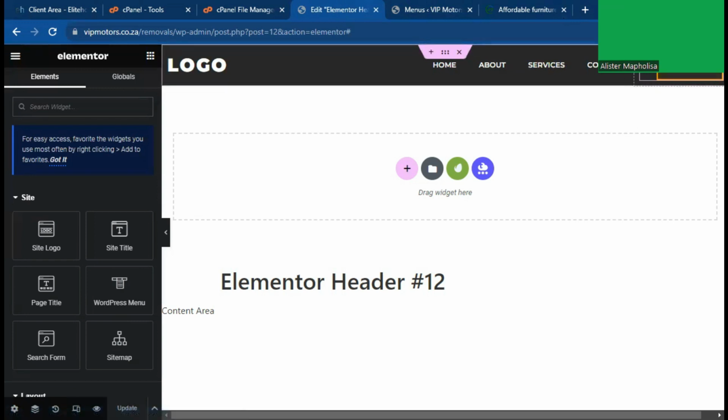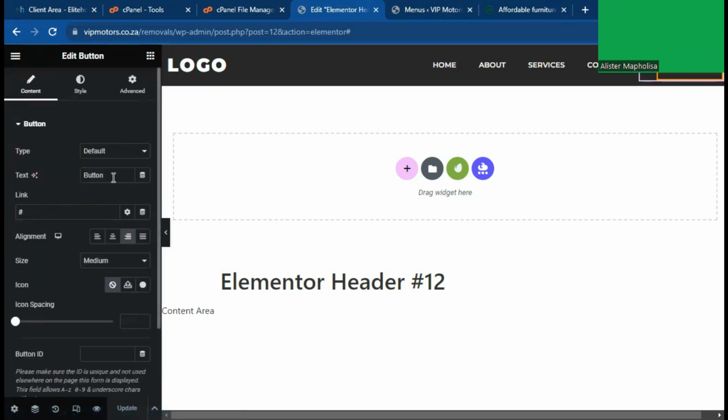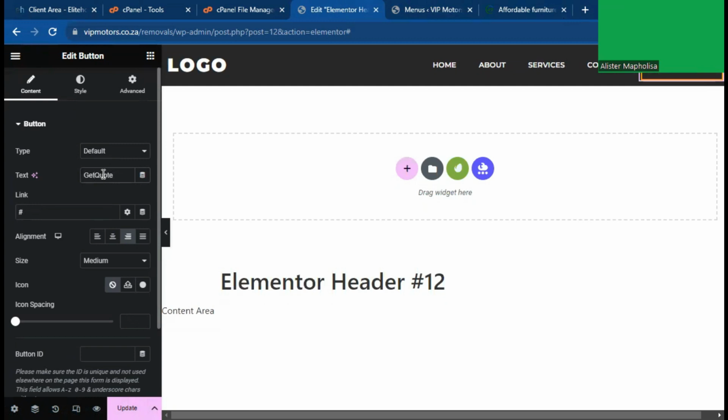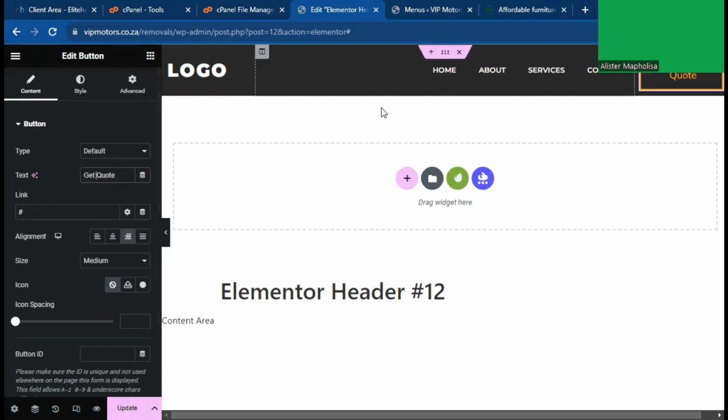Okay. So that button we want to label Get Code. Okay, so there we go. And we want to style that button.